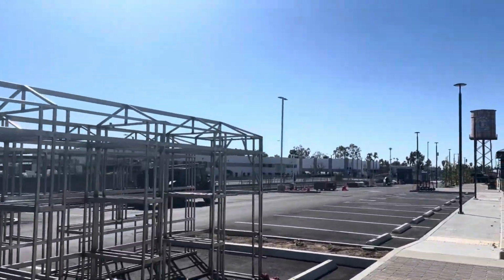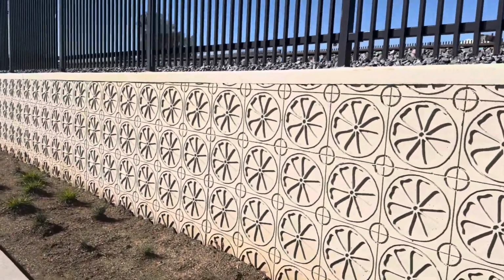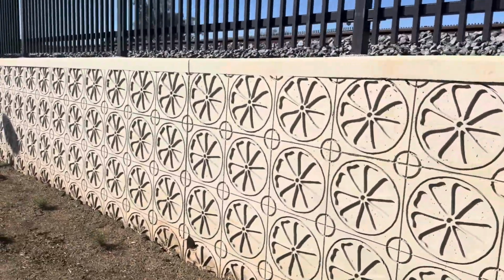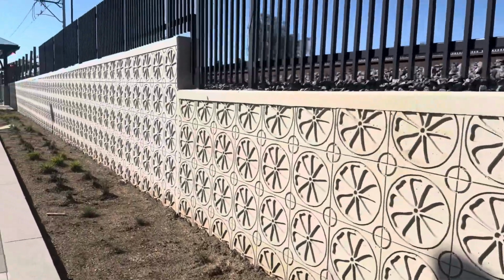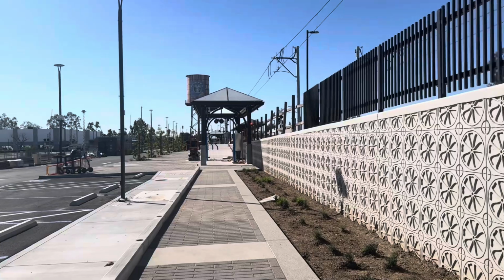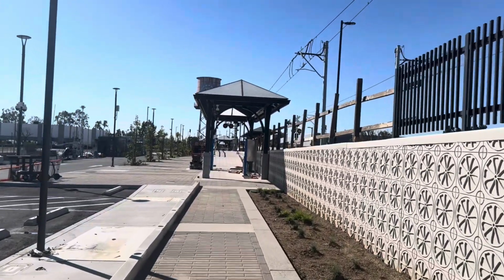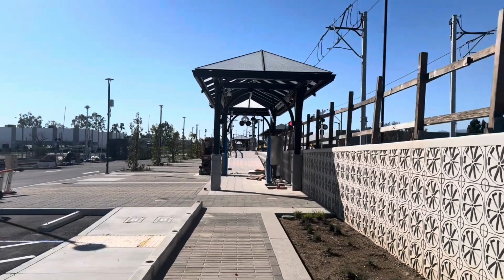And as we turn to the right, you can see the citrusy pattern on the walls of the A-line extension, and these are going to be on all of the bridges and any elevated section of the A-line. It's a really great decorative way to show the bridge, and it shows the cultural history of the area, which has been growing citrus. You can also see some greenery growing along the side of that as well, and I'm really happy to see that at this station. At the other ones, it's just been bare dirt. So in terms of greenery, this station is ahead of all of them.